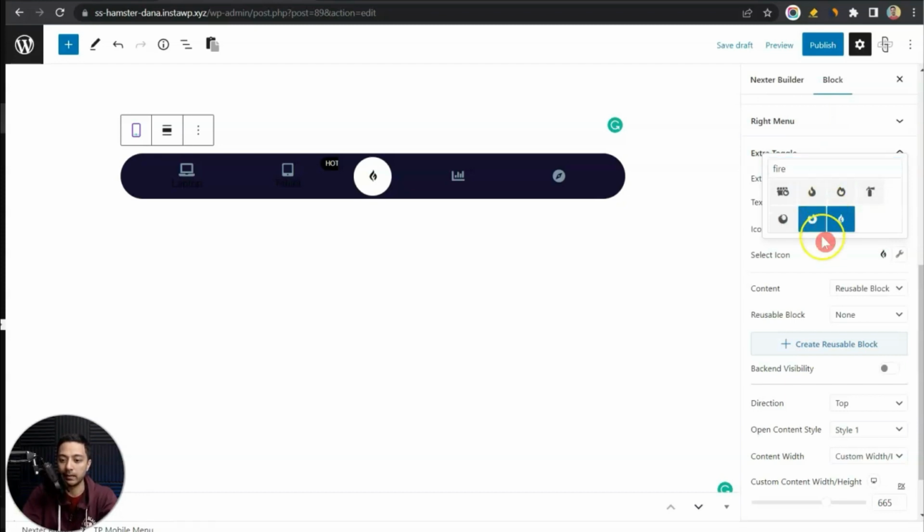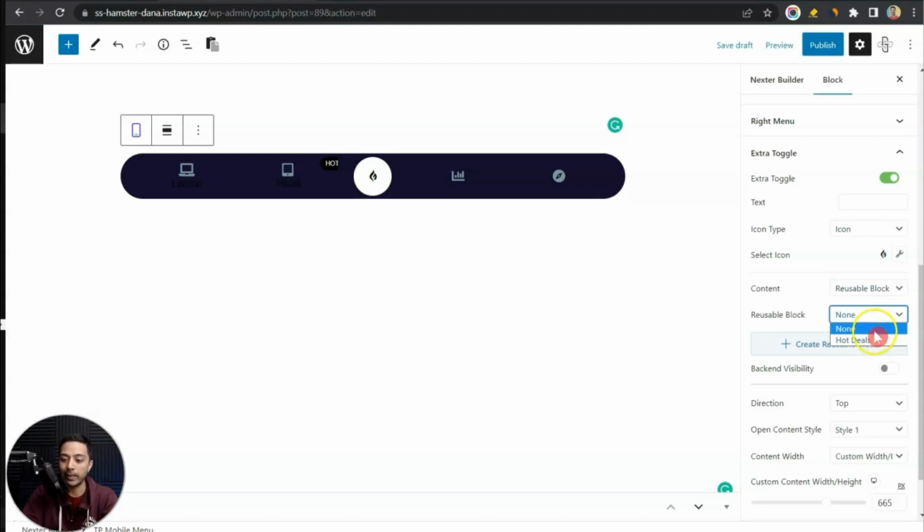so that we can use this as a deal icon. And for the content, here we have an option to give it a direct link for any landing page, or we can use a reusable block, and that reusable block will be opening as a pop-up on our mobile screen. Once we choose the content type as reusable block, below this we get an option to choose the reusable block from our site.